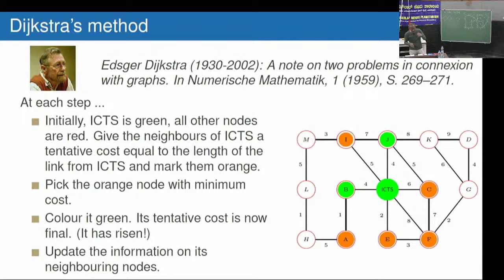Now, it's kind of hard for me to imagine a ribbon which when pulled this way will pull the other node, but when pulled the other way will not pull. Okay, so maybe it's not very easy for us to imagine a physics experiment, but we should not be constrained by physics. So we can directly ask whether this algorithm will work. Now, what is an algorithm? So when some ball rises, you look at an orange ball which is still lying on the table, and if the link goes from a risen ball to this ball, then you update the distance. If the link is going the other way, you don't update.